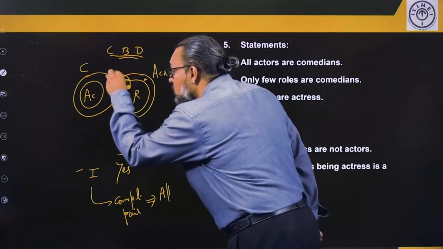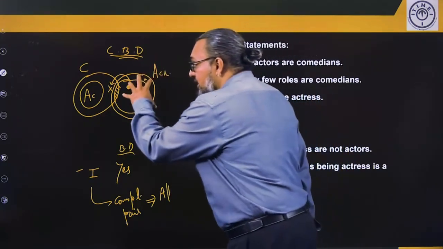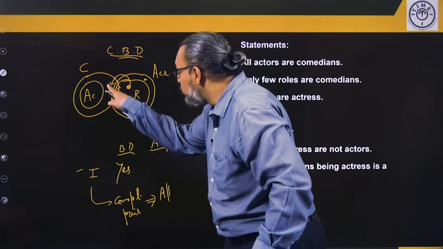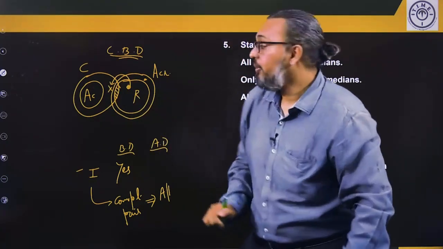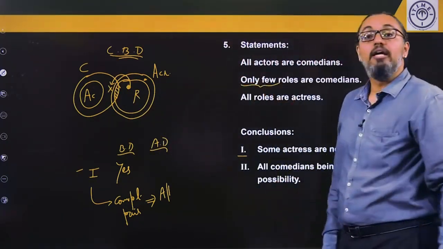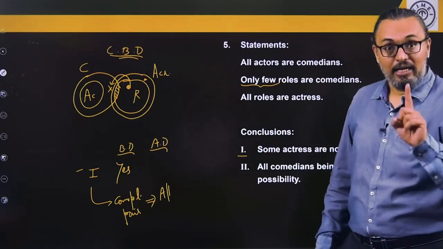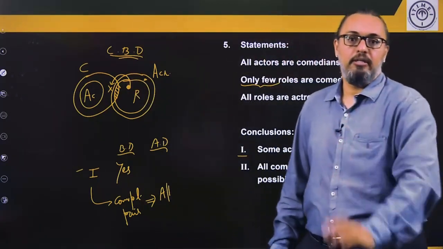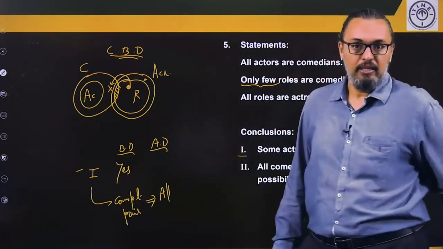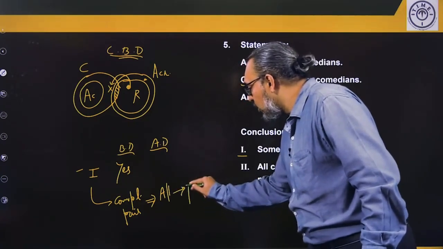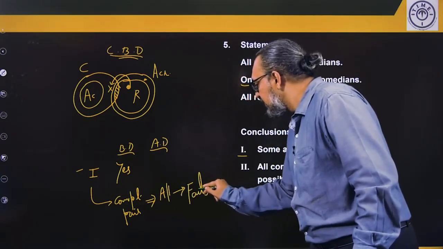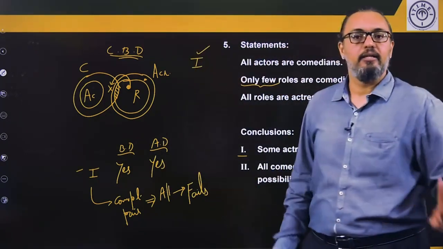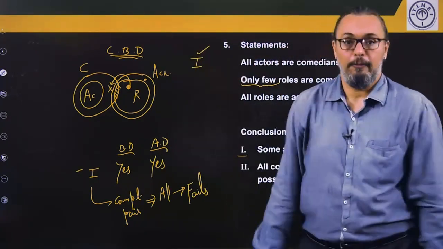The role also will go inside. If the role circle also goes inside, the shaded portion also goes inside. Am I allowed to do that? You can't, because of this only a few. Understanding this? So when the movement is happening, this indication helps you a lot in understanding it without drawing. So I can clearly say that the complementary pair fails. That means the given negative continues to be a yes. Conclusion 1 follows, you can say directly, because I could not prove it wrong.